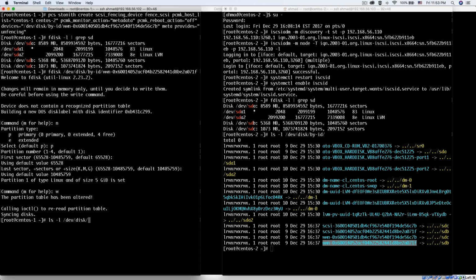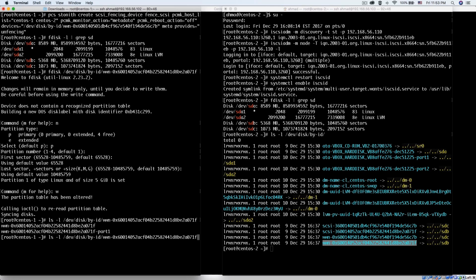ls /dev/disk/by-id, and if you have a look, let's just paste the WWN again. Now you have, as you can see, the WWN of the disk itself, and then the same WWN. WWN is just a unique ID of the disk over the network. If you have worked with shared storage before, storage area network or SAN, you will be familiar with the term WWN.